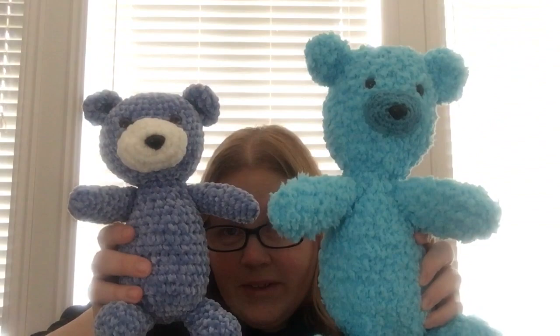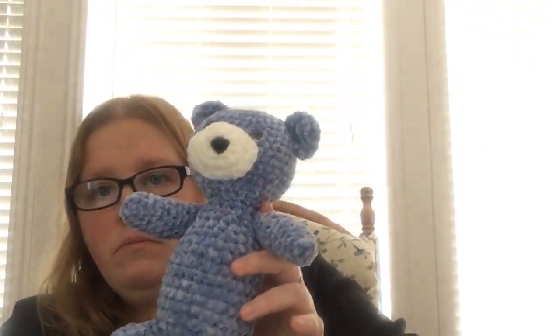I don't get it. I don't know what I did. I'm confused as heck as to what happened. No clue. Same pattern, totally different looking bear. I get it that this yarn is a little bit more plushy, a chunkier, thick yarn, so maybe that's why it ended up being bigger. But I actually used the same size hook for both bears. A 5.5 millimeter hook for both bears. And somehow managed to end up with two very different bears. I don't know what to say.